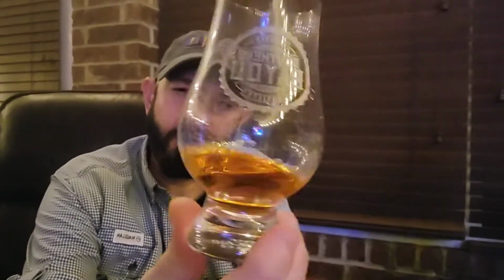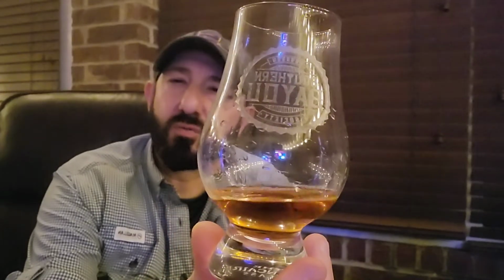Well, let's look at the color first. You can tell it's definitely got a reddish tint. I don't know if it picks up on the camera, but it's got a reddish tint, so definitely the Glenmorangie 10 year, a pretty straw colored whiskey. So it's young for a Scotch, getting that used bourbon wood, but then all of a sudden you put it into a port, it picks up this lovely little pinkish reddish color.